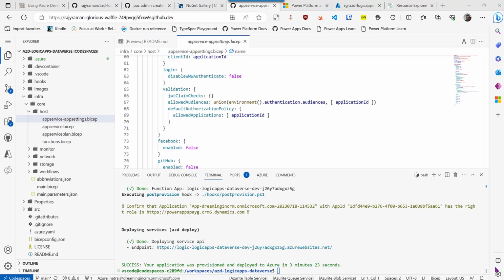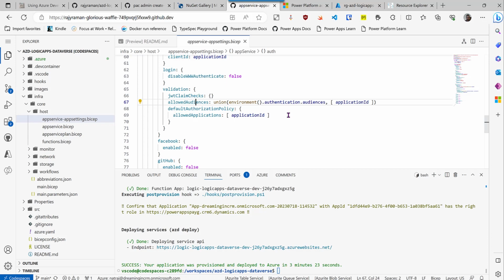Now that the deployment is complete, let's go and check the Easy Auth settings for the functions runtime. So this is the part in the bicep code that I added to allow the application ID in the allowed audiences, as well as the allowed applications on the default authorization policy.